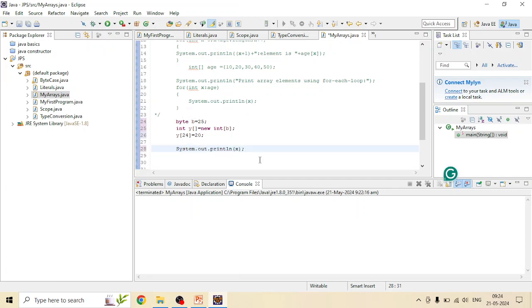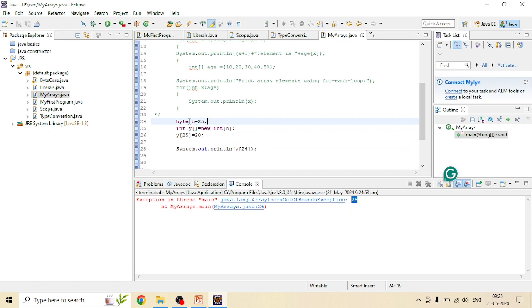Check whether it gives 20 as output or not. Y of 24 you are assigning 20, so it gives 20. Check for 25, this must give an exception. 25 means maximum 0 to 24, as size 25 is given.